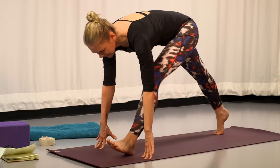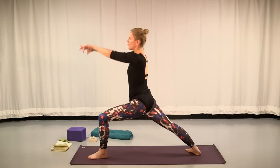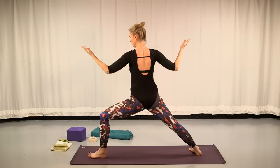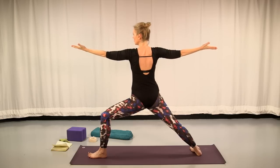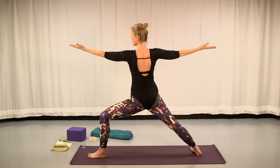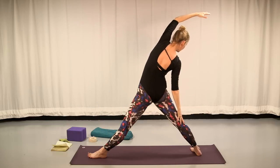Good, and bend the front knee, pivot the right heel in, inhale it up to a warrior one. And then open it up into a warrior two. Keep your toes lifted, root into the four corners of your feet. Hold it here, go as deeply into this as you can. Good, then inhale, reverse warrior two, straighten out that front leg.